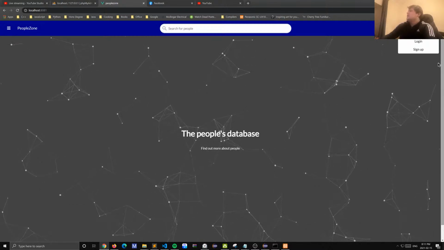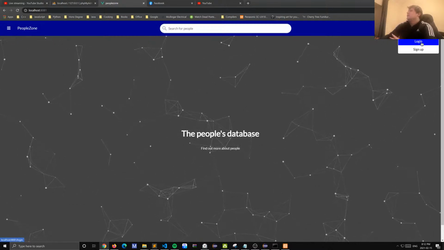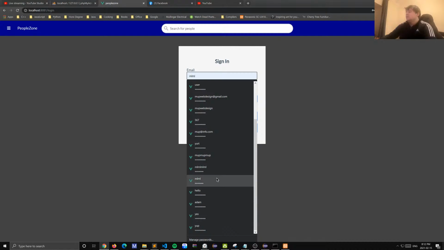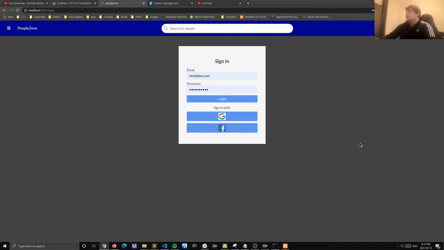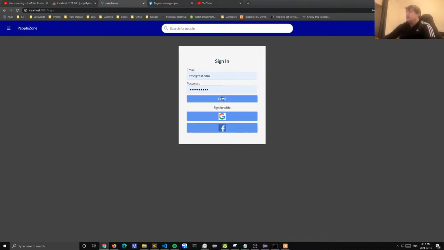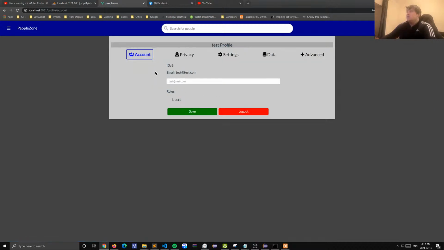You'll see here there's a login and sign up option. This opens login like you can in YouTube, and you've got these two options here: sign in with Google and Facebook. That's OAuth 2, and that is advanced stuff. Here's just the simple front end login form. There's loads of dummy data, dummy accounts I've been using. Hopefully they're still in the database, so we'll just log in normally anyway. Yeah, that works.